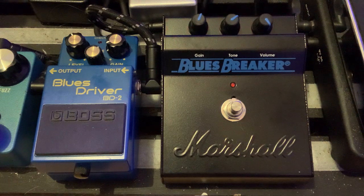These haven't been released yet, but I was lucky enough to pick this one up, and I'll give you a run through some of the sounds. I will keep the volume full up on the Blues Breaker, as that's where you need to be to get the right kind of volume, unless you're rolling up the gain.